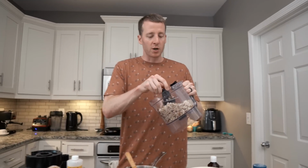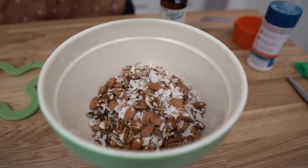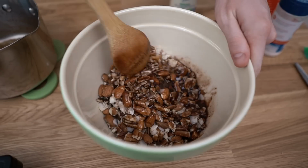So we've got our nut mixture here. We're gonna pour it into this bowl. We're gonna douse it in the butter syrup mixture there. Oh yeah. Let's give it a mix.